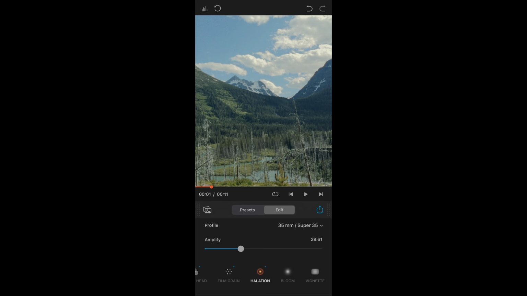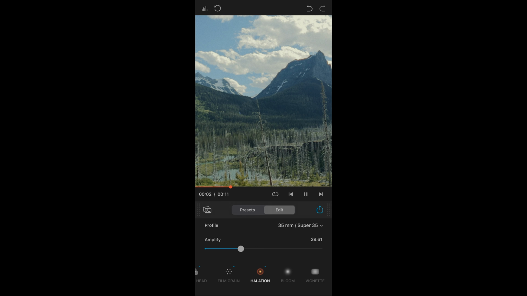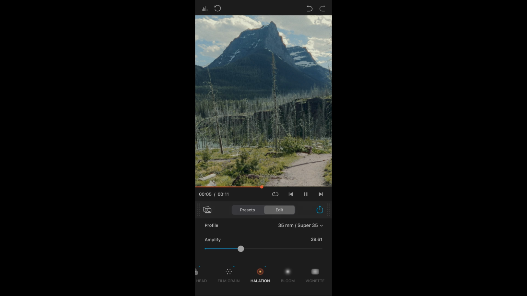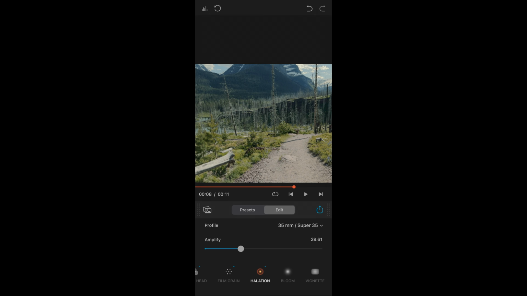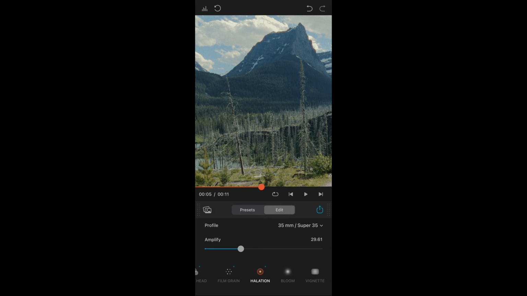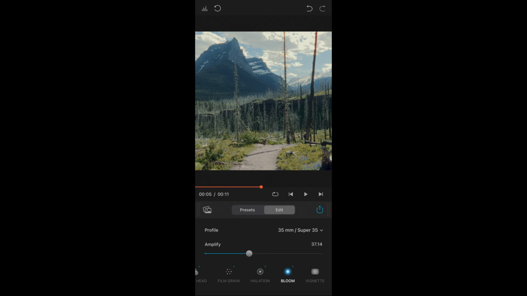It's pretty resource heavy, this app. But the playback is still decent. It's not too much slower than on my MacBook M1 Pro. So that's pretty decent. Let's see, what do we have here?